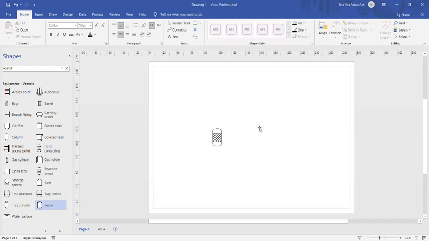In this project, I will choose a typical reaction vessel here. I'm not sure whether the latest version has more designs for the reactor. If it does, you may refer to that and choose the design as well. But in my Visio, I only have this kind of available design for the vessel or reactor that I can choose. So I choose this one. I don't want to make any customized reactor at the moment. So I just proceed with this typical reactor design.